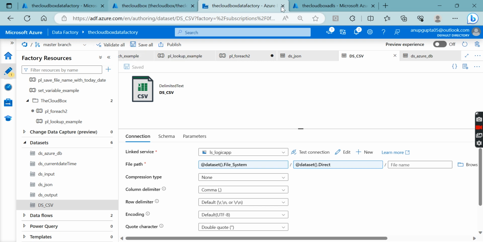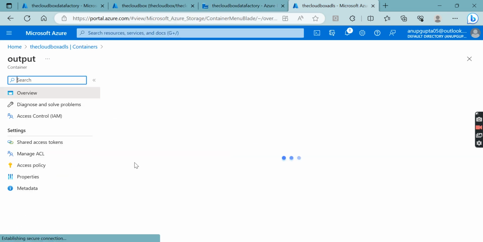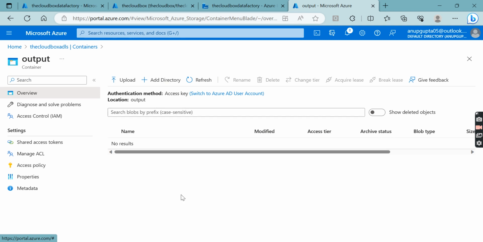The directory is something inside output. So first is the container name, then the directory name. Here we'll create one more folder, and inside that we'll keep our files.